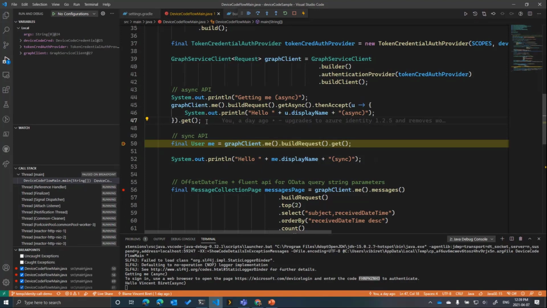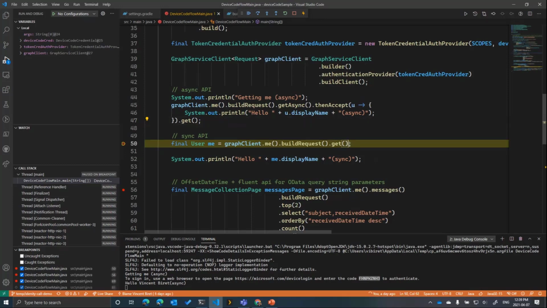Why? Because if you're blocking on the main thread, the UI might freeze, the web server won't be able to accept new calls, or not as many new calls as it could accept otherwise. By doing that asynchronously, you're freeing the main thread to do other things, like handling new requests or handling updates for the UI. And then some background thread will actually go and do the work to call Microsoft Graph, get the response back, deserialize the response, and so on and so forth.